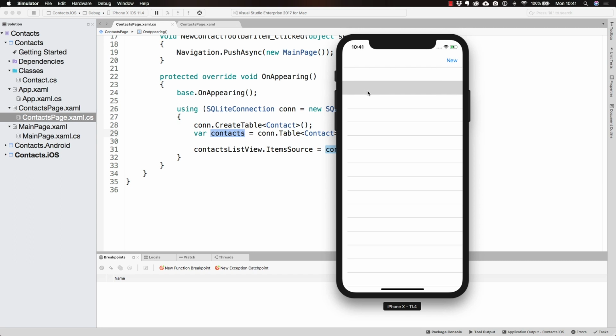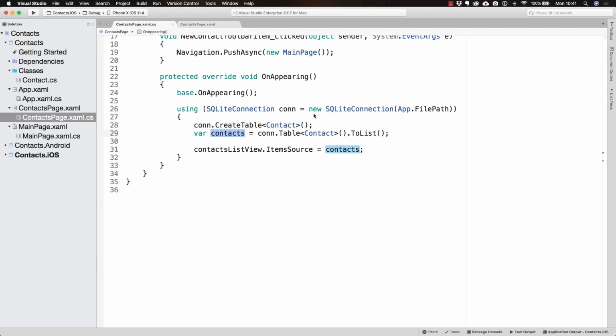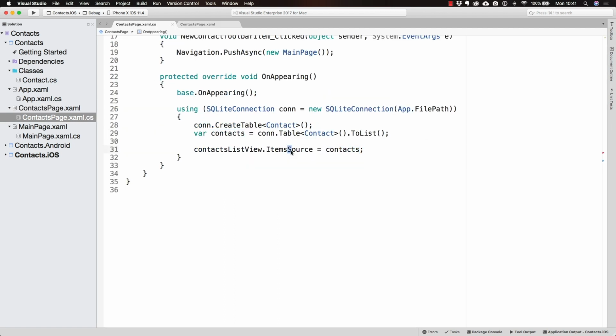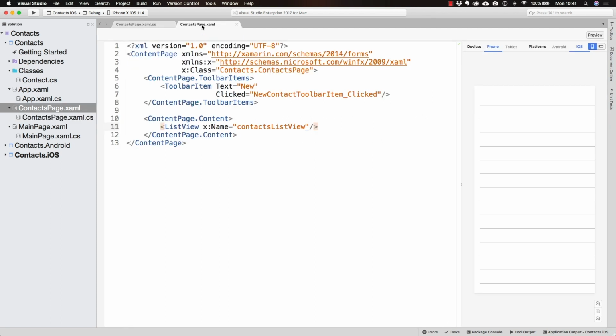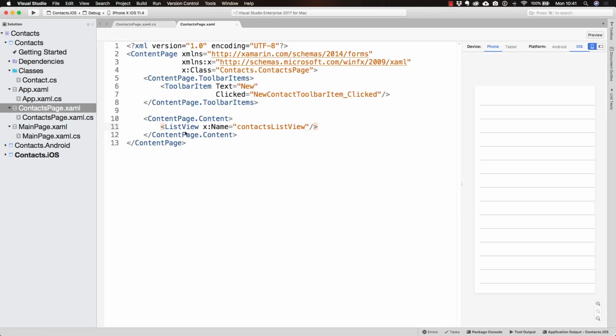What we are going to take a look at in the next lecture is exactly how we are going to change what is being displayed in here, because currently, because we defined the list view just like this, entirely empty, it has no idea how we want to display elements. While it is listing the two elements, because we are setting the item source, it doesn't know how these items should be displayed. So in the next lecture, now that we see that our list view is very quickly working, at least somehow working by setting the item source, how are we going to be displaying actual text or something inside of these cells?